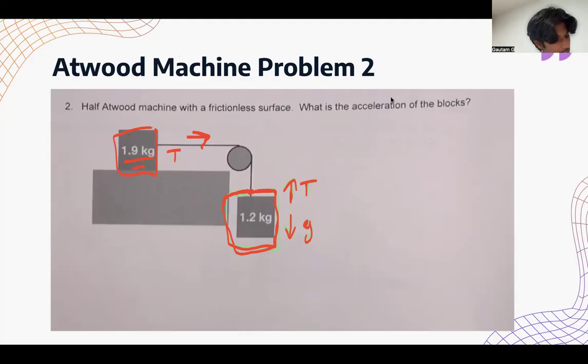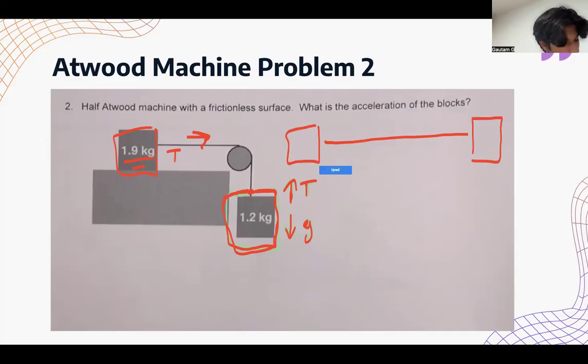Because this string, you can imagine this string, it'll just be stretched out. And let's say you stretch, let's just take it off this thing and it's just stretched out, right? Both of these boxes will be facing the same tension, regardless of where it is, because it just gets spread out through this string, right? So if this is facing an upwards tension, then this tension will be pulling it this way, correct? Does that make sense to you guys?